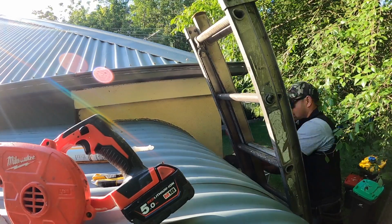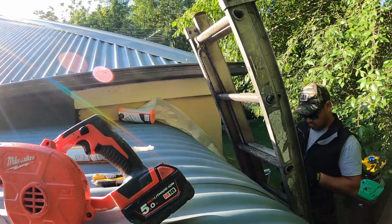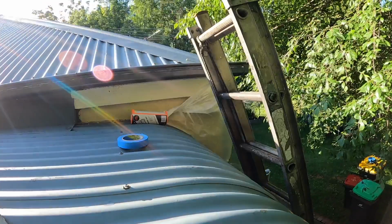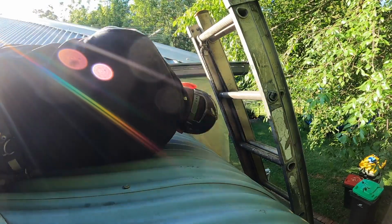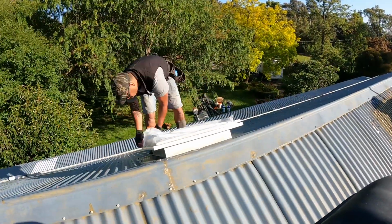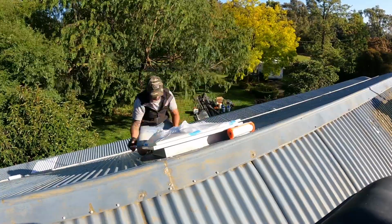Okay, we're getting closer now. The house is washed, the roof is rinsed, all the gutters have been changed. Now, because we're changing the color of the roof, you'll see that the render of the house is actually a light cream color, and we don't want any overspray on any of the cream surfaces because it will really show up. So make sure you work around the whole house and mask up any areas you don't want to get overspray on. That includes obviously skylights, air conditioning units, solar panels, satellite dishes, and of course any polycarbonate roofing.